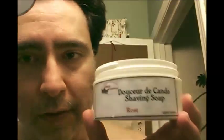Anyway, I'm going to grab my lather here real quick, my soap. I'm going to be using the DdC from Prairie Creations. It's one of my favorite soaps from them. It's been soaking a while. I poured the water out of the top. The brush was soaking too, and I just squeezed it out. I like to squeeze out my brushes rather than leave water in them, because I'll just add moisture as I go along.